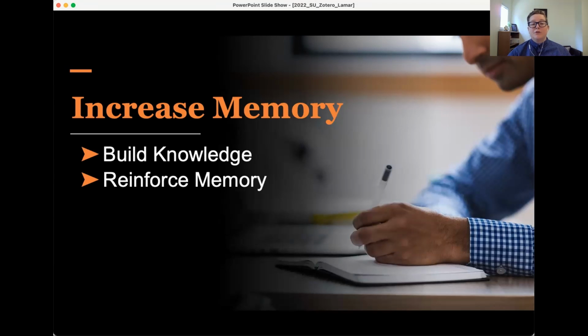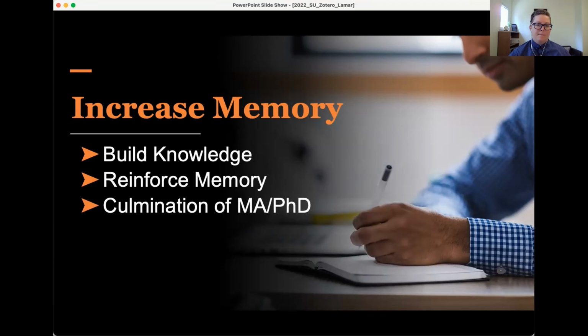It will reinforce your own memory because as you come back to write each new paper or each new project, you're going to be reintroduced to things you've read before, so you'll get to know it even better. It can be great at the culmination of your master's or PhD, especially if you've used it in coursework. You have everything you've ever read in one place. I didn't start using it right at the start of my PhD. I wish I had, but I did get to use it after a few years, and it was really helpful.